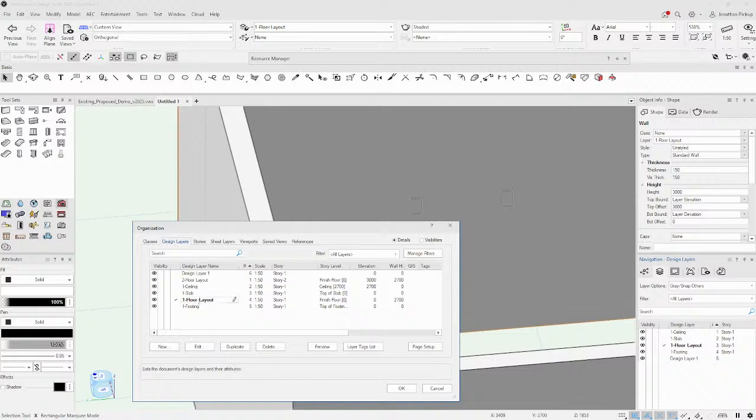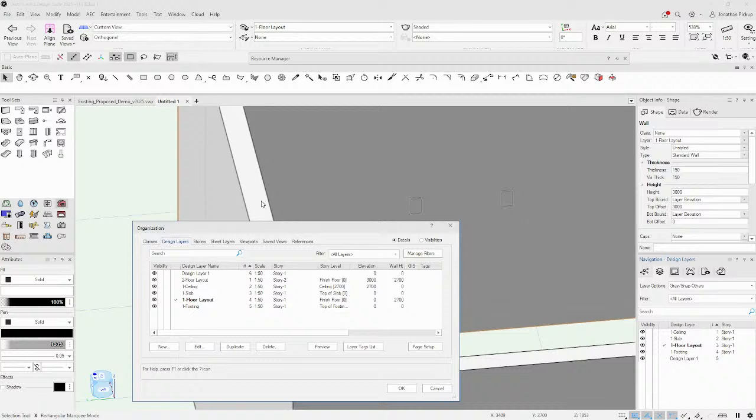If we look at my design layers, it's just created that information. Now one of the things with stories has been that it's difficult to create split level buildings with stories. But I actually realized by using this trick, by just dragging the layer in, that you could actually create a split level. You can have a separate layer, you could create a split level, and then you can actually tell Vectorworks that your walls were connected to the split level layers, the split level levels I should say, and it would just go up automatically.